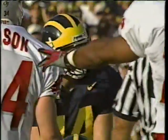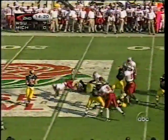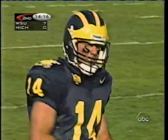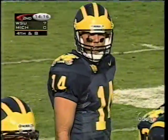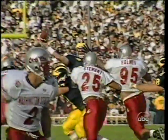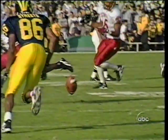Gary Tuman, the tight end, their leading receiver in catching the ball. Cougars showing blitz. They bring Tuman back toward the ball. Brian Griese dropping back, gets his pass away, and it's deflected and incomplete. Brian felt like he had a receiver open if he just hadn't gotten the ball deflected. One of the Cougar defensive linemen. I think it's going to be Holmes. Nope, Stewart gets it. Lawan Gibbons defending on the play for the Cougars. And it falls to the floor. And it is fourth down for the Wolverines.